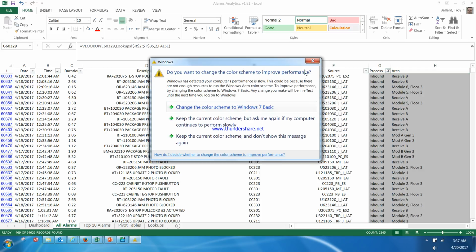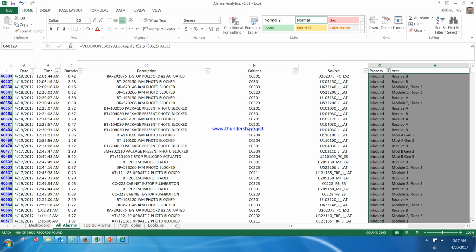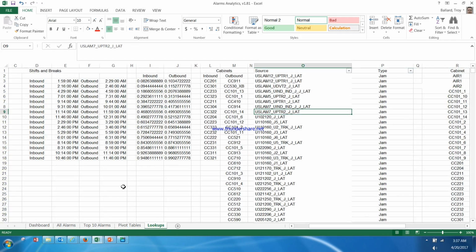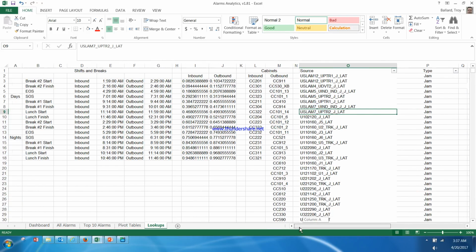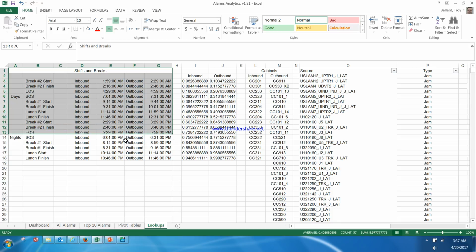So again, we've got this filtered and ready to go, and we want to go over to the lookups tab and click on that. I've got the times here for shifts and breaks. You can see this first table has it set out.